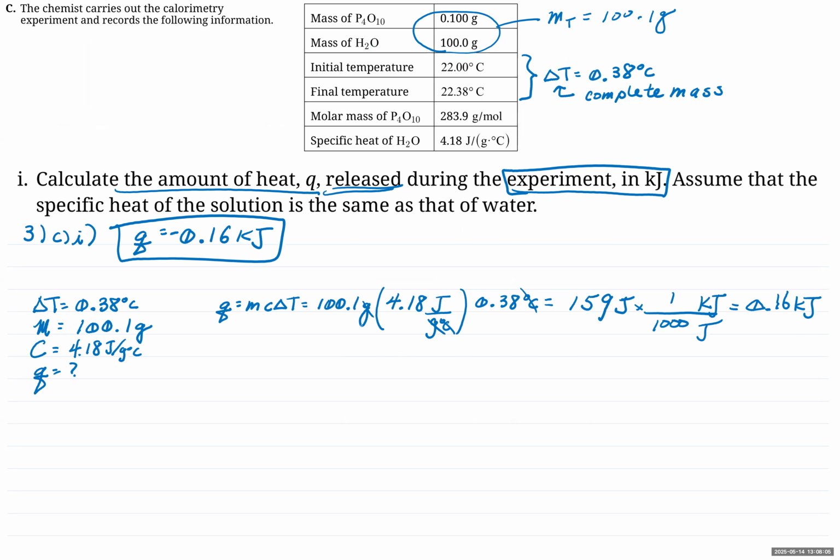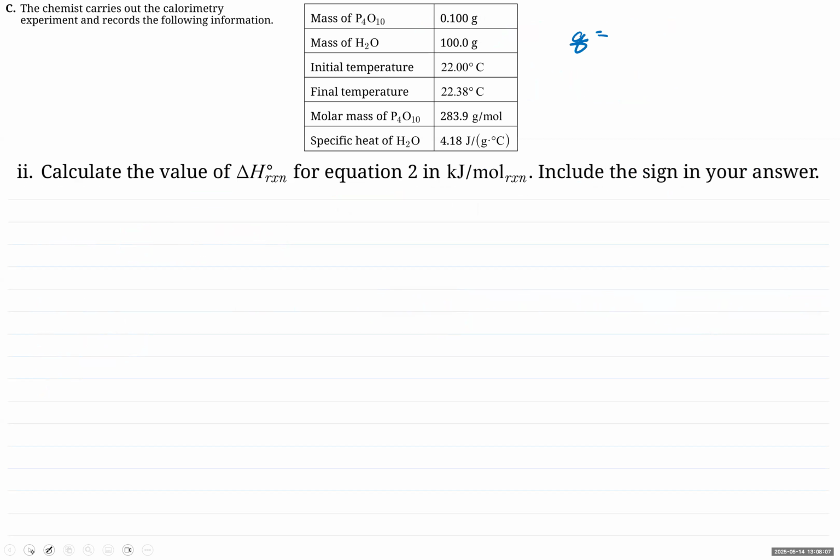All right, so we have that. I'm going to bring that value across, which means that it's negative 0.16 kilojoules. Okay. All right, so what do we got? We got this, and we know that this was produced by all of the white phosphorus that had reacted, right? So that's per, right? All total number of P4O10, right? So we can figure out per mole. So let's go ahead and do that.